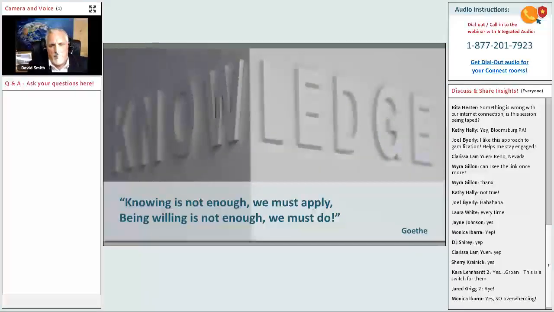And this is one of my favorite sayings when it comes to learning. If you think about today's learner, in the vast majority of times, what we're doing is helping them to develop knowledge. We're either giving them new knowledge or enhancing the knowledge they already have around a certain topic, a skill, a behavior. And Goethe came up with a statement: knowing is not enough, we must apply. Being willing is not enough, we must do. In other words, just because we know something, if we don't know how to apply it, does that mean we can actually do something with it? That becomes a huge challenge to us.